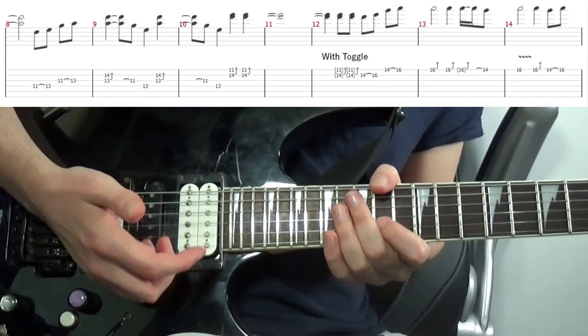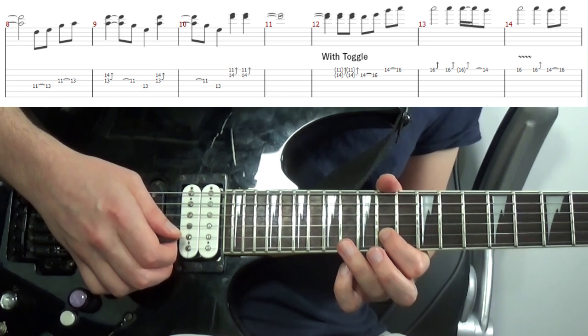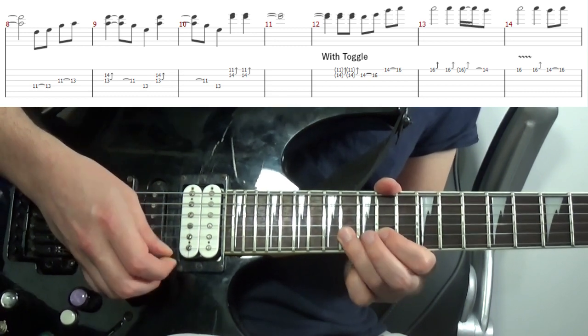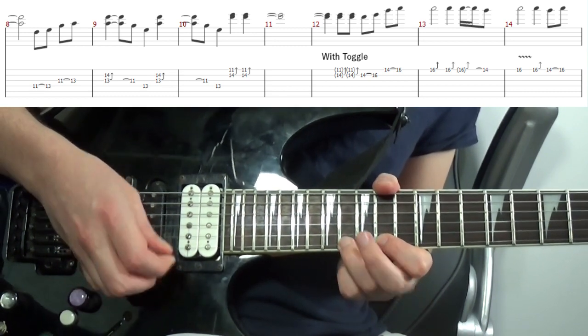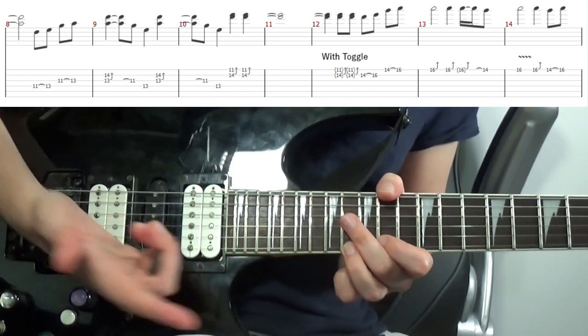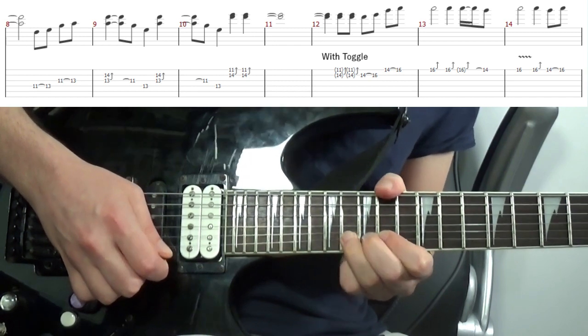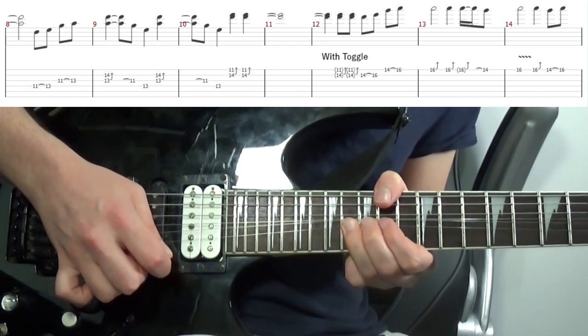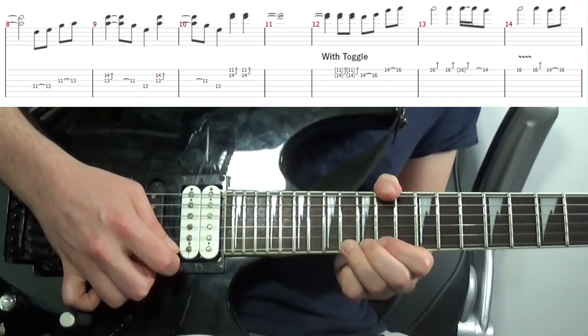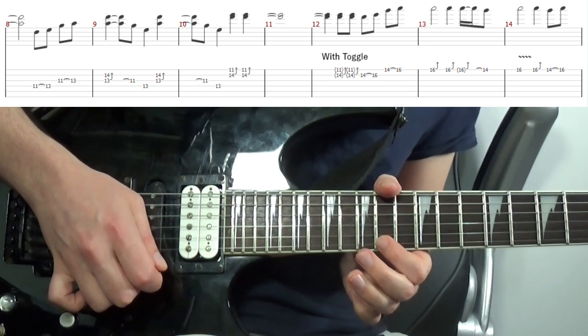Next, what we're doing is a really similar theme. It's the same idea, but we're up an octave higher. So we're hammering this 14 to the 16 on the B, 14 to the 16 on the E. Then we're bending this 16th fret instead of doing a double stop because, well, quite frankly, we've run out of strings. But it's the same idea. We're going to bend it, return it to pitch, bend it again. Once more, return it to pitch, and then pull off to the 14th.